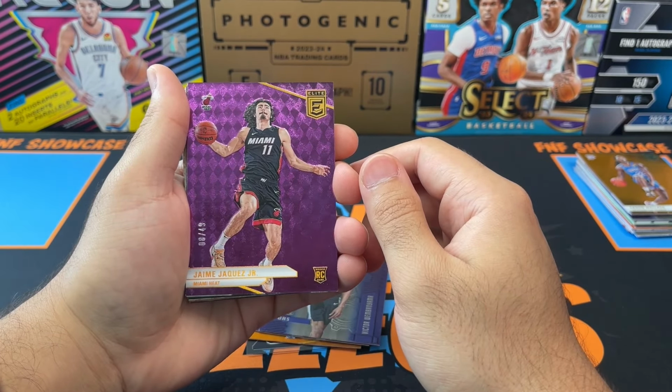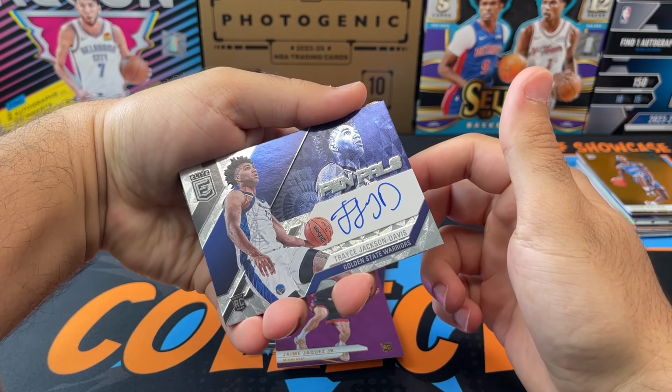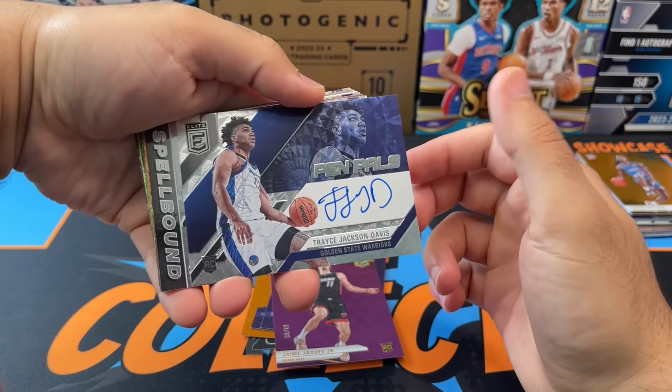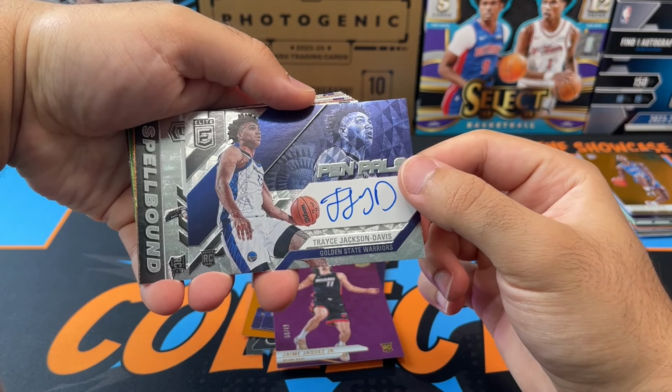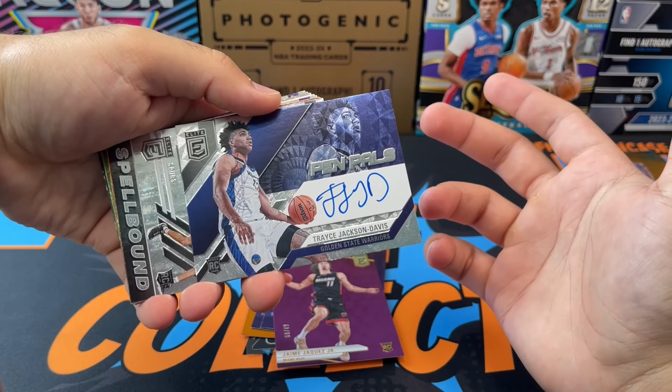Got numbered Hawkins Jr. That's nice. Got our pen pal autograph of Jackson Davis. Personally, I think that was a great pull. Yeah, he's a great Warriors rookie. Started a decent amount of games. I think he made the all-rookie teams. Oh, right. Well, you know more about him than I do.